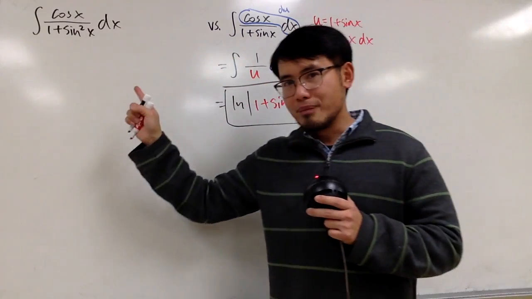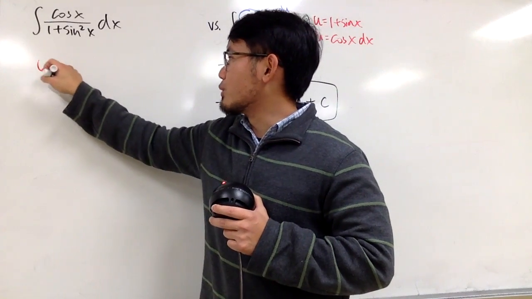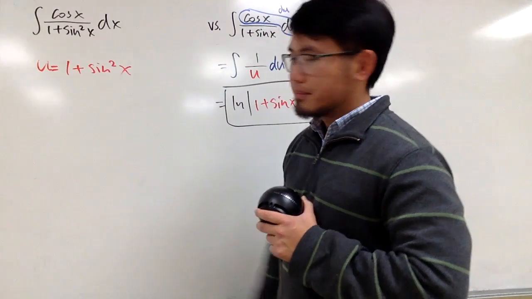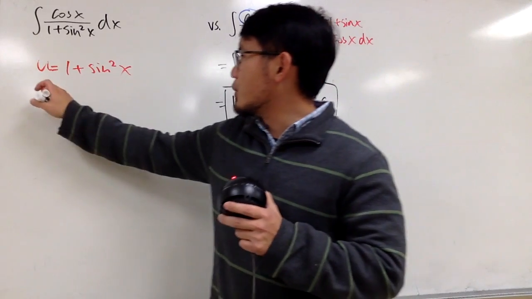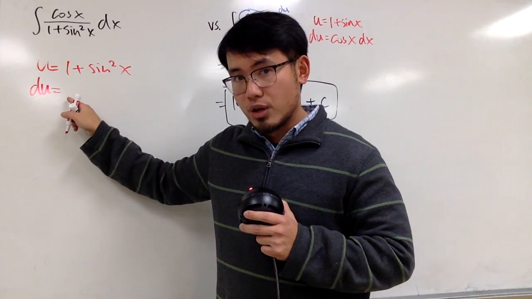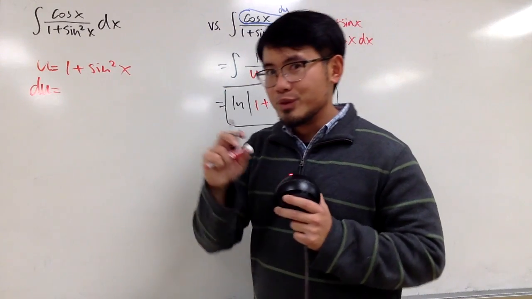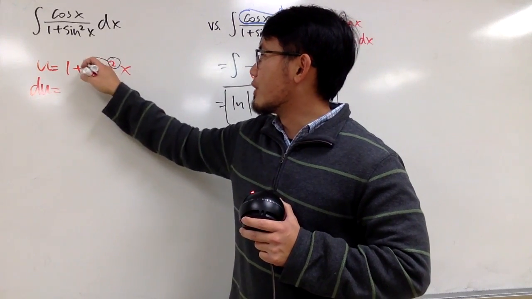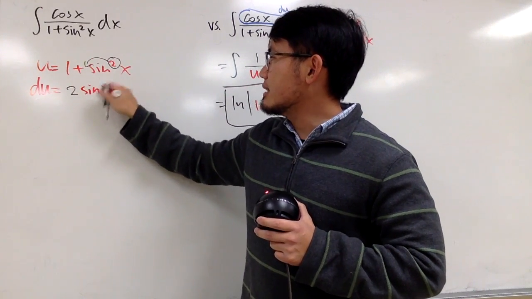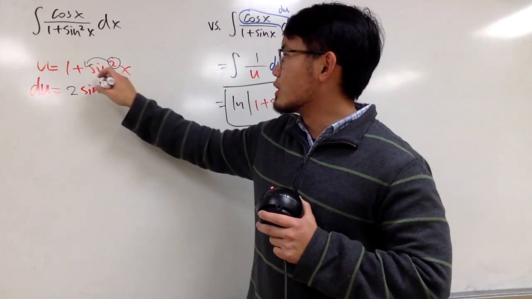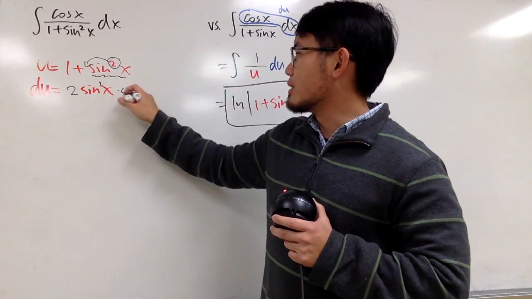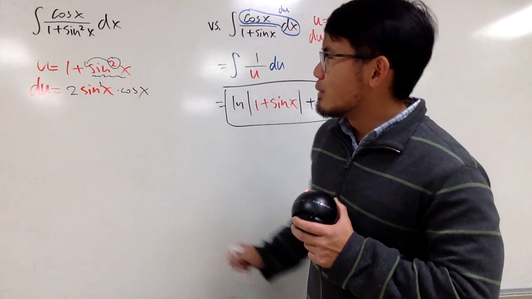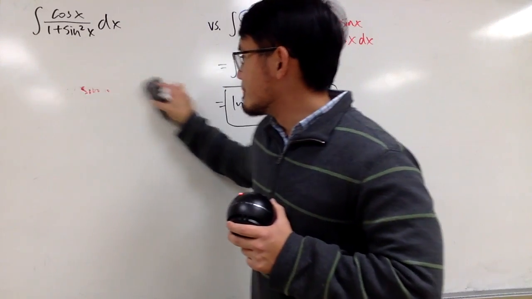Well, for this one, if you let u equal to the whole thing, let me just put this down right here for you guys. If you let u equal to the whole denominator, 1 plus sine square x. This is not so good, because when you differentiate this, the derivative of 1 is 0. The derivative of sine square x, don't forget to do the power rule and also the chain rule. You have to bring the 2 to the front, so you have 2 sine x to the first power, and you have to multiply by the derivative inside, so you end up with another cosine here. This and the top, they are not exactly the same, right? I don't think this is going to work out nicely, so I'm not going to continue.